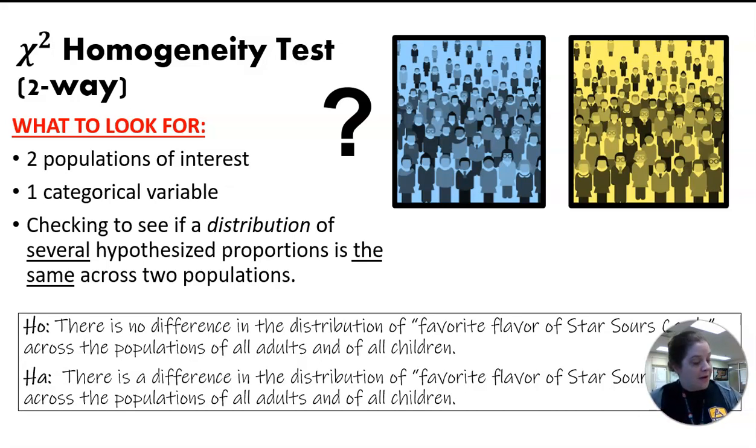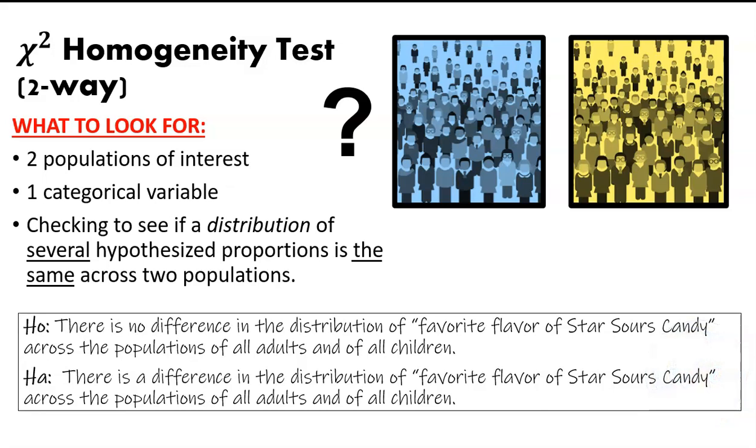Or maybe you want to compare the distribution of number of freshmen, sophomores, juniors, and seniors at Avon High School versus Plainfield High School. So it's kind of like comparing one pie chart to another. What we're looking for is very similar to the two population tests from Unit 6, where we did p1 equals p2. But instead, we're looking for, does the whole distribution for population 1 match the whole distribution for population 2? So we're looking for a whole pie chart equals a whole pie chart.